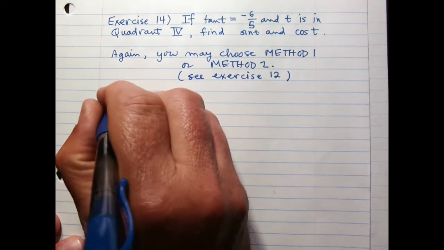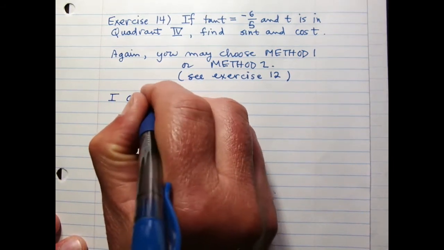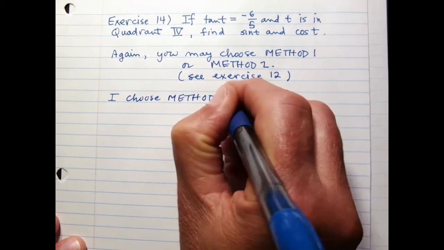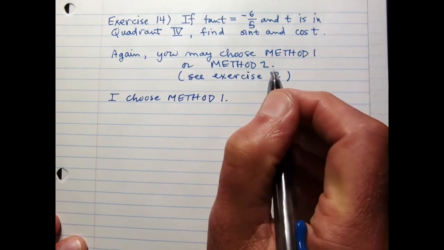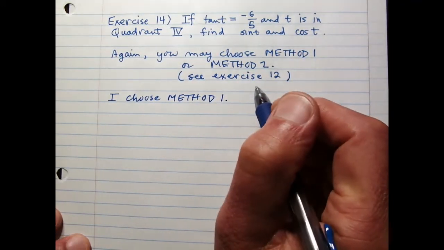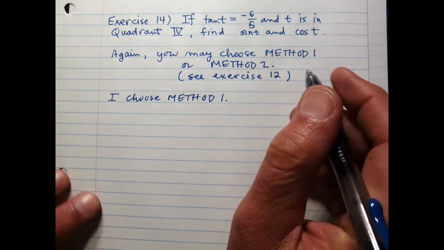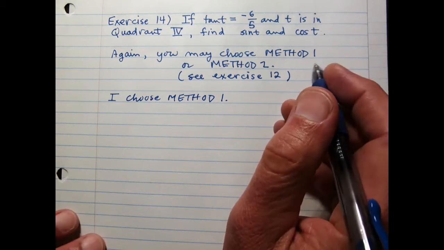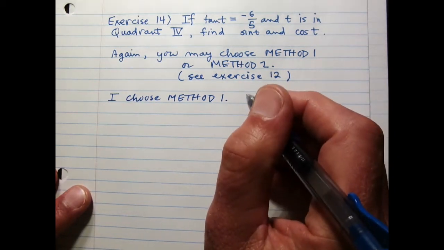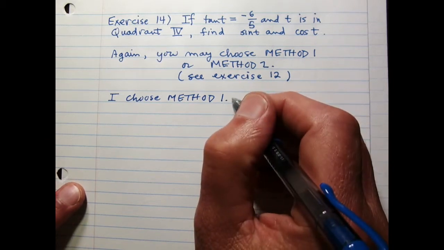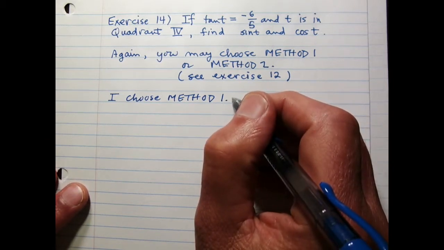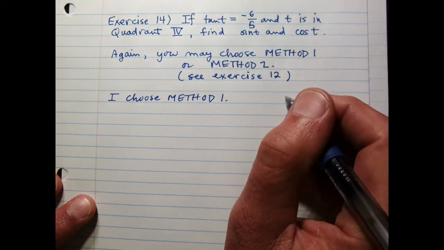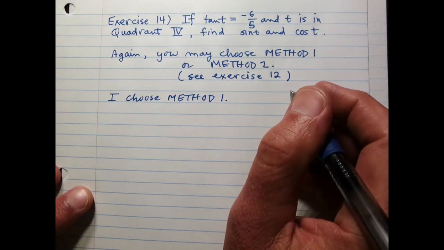I choose method 1. And I sort of have a special reason for choosing method 1 here. I think method 2 is probably easier, and I think you probably don't need my help with that. So I'm never going to force you to choose a more difficult route. I don't like that approach to life. Take the easy route if you can. So I'm not saying method 1 is easier, but method 1 might lead to a situation people don't know how to deal with. I want to make sure that you see it's not as scary as it might look.